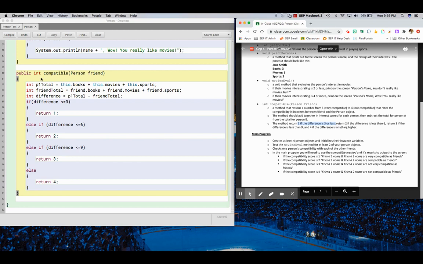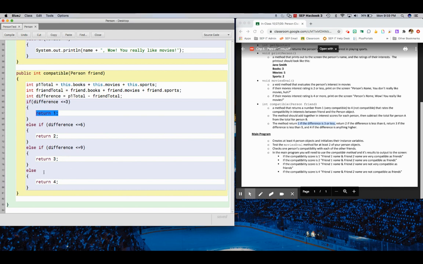Remember, this is a value-returning method, so it needs to have a return statement in there. And yes, you can have four return statements here because only one of these is ever going to be executed. And remember that once, let's say the difference is 2, once this return statement is executed, the method ends. So it would never actually get to any of the other testing going on here.